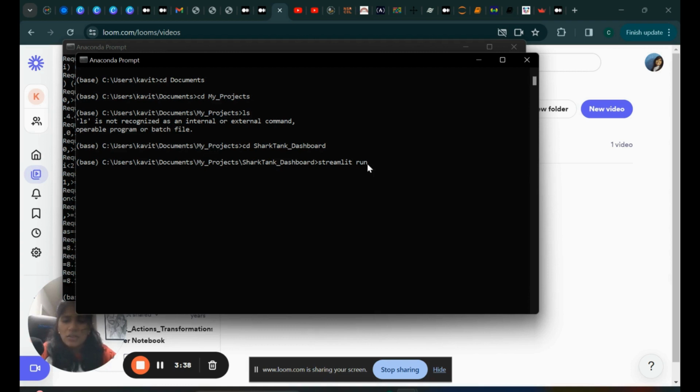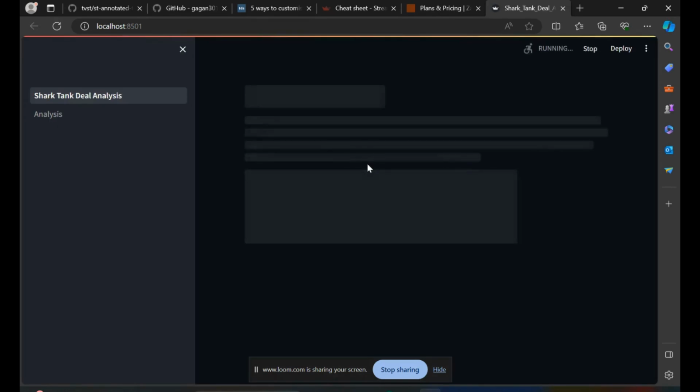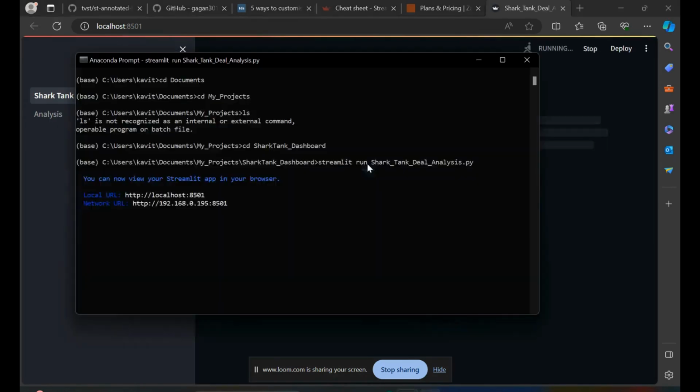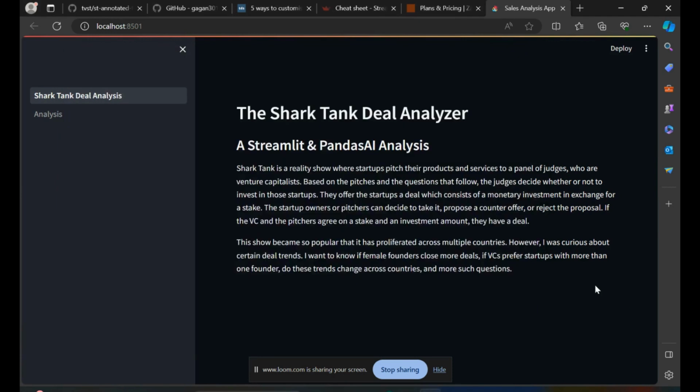So I think it's called Shark Tank Deal Analysis dot py, and run it. What this will do is it will start running the app on localhost, and it will also tell me where it is hosted locally. If something happens, you can just copy the local URL, paste it in your web browser, and you're good to go.